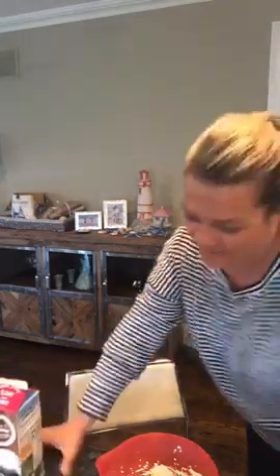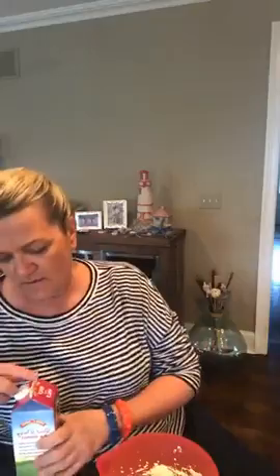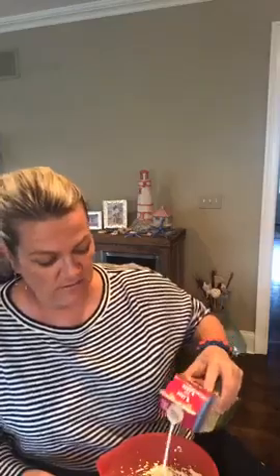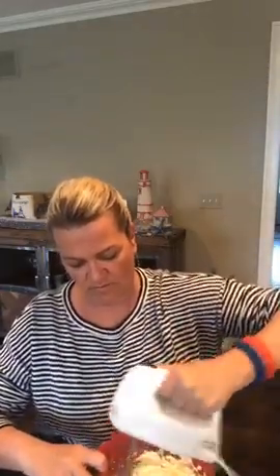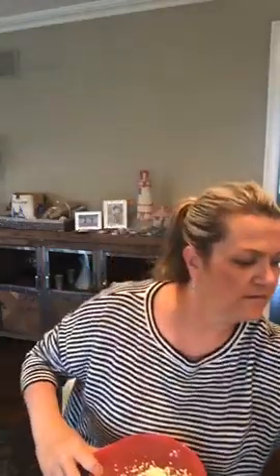You're supposed to have one tablespoon of whole milk. I don't have whole milk, so I'm gonna put a splash of half-and-half and a splash of water. As I said last week, if you don't have whole milk, you can take a little bit of half-and-half and mix it with the same amount of water and boom - you've got milk. Alright, so now I'm gonna just whip this up for a second.